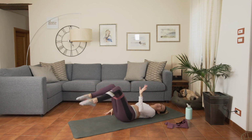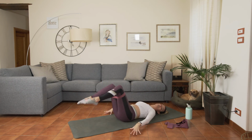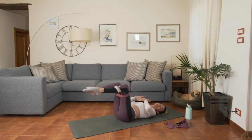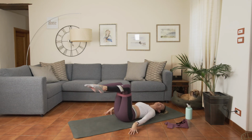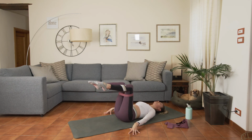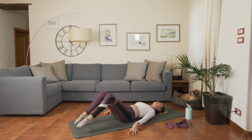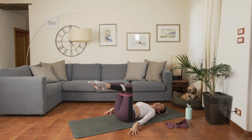Lower the legs just as far as they can go without arching the lower spine. Keep imprinting the lower spine as much as you can on the floor and do not arch. If you arch, that means you completely lost the connection with those abdominals. That's it. Nice job. Keep pressing onto the fingertips, shoulders down and back. No tension in your neck.